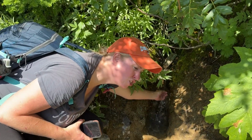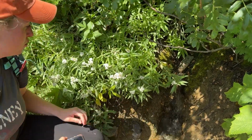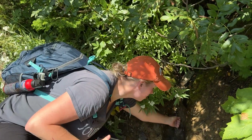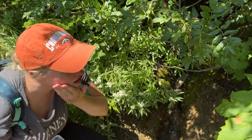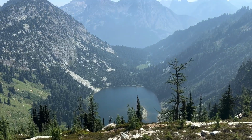And then on the way back down, we found this mountain stream. And then we had gone to Mount Rainier like 2 years ago. We found another mountain stream and we would actually drink out of it. And then as we continued to hike, there was a bathroom not that far above it. So not in the same scenario this time.